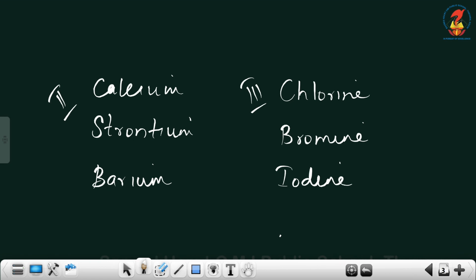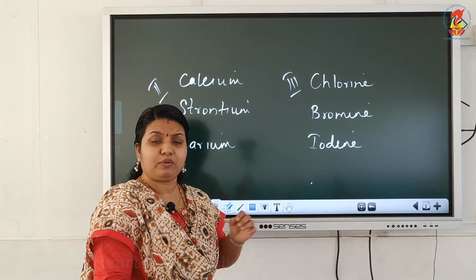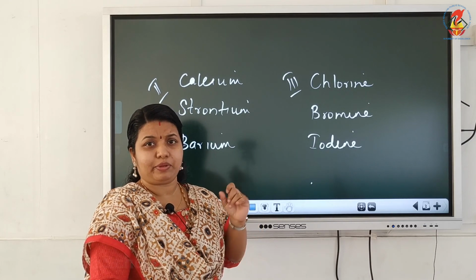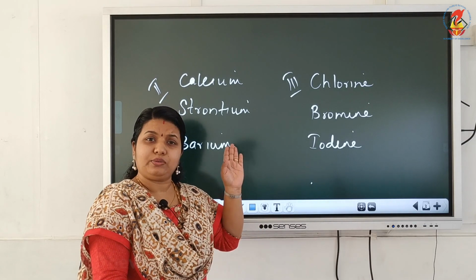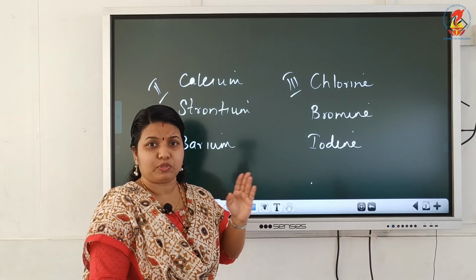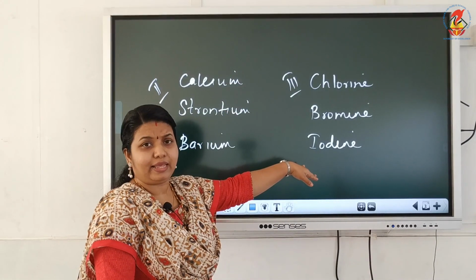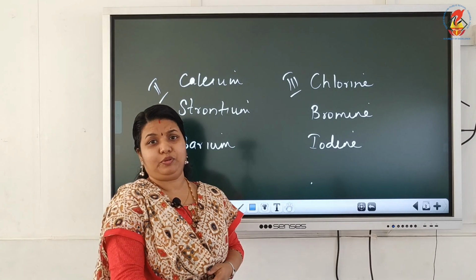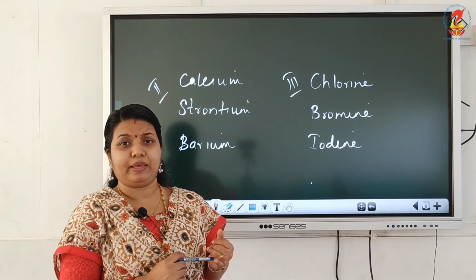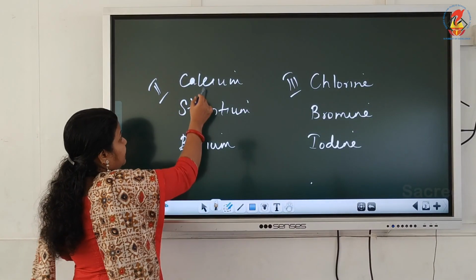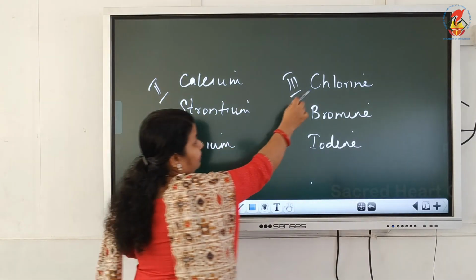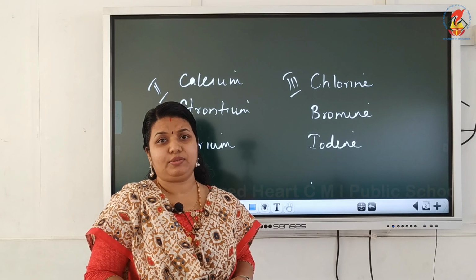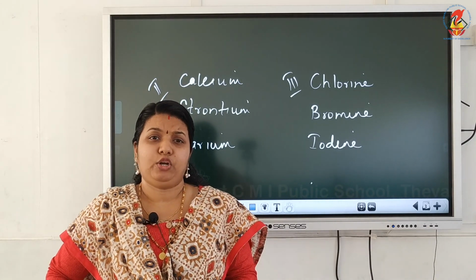Okay, atomic masses of all these elements are given in the textbook. You need not learn the atomic masses by heart. The first one was the simplest triad, so you learn the atomic masses of those elements, lithium, sodium and potassium. Here you just learn the elements in the correct order. So these were the triads given by Döbereiner. First triad is lithium, sodium, potassium. Second one is calcium, strontium, barium, and the third one is chlorine, bromine and iodine. So these were the triads identified by Döbereiner.